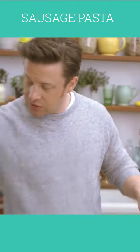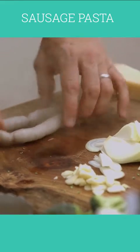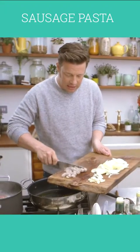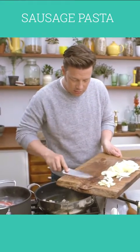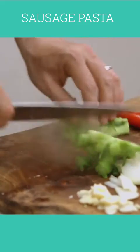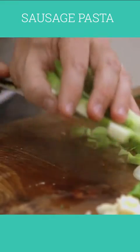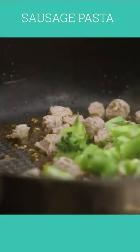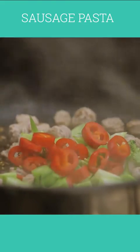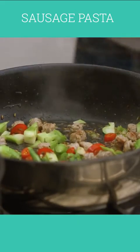I'm going to take the sausage out now — you can see it's pale but it's firmed up nicely — and slice it up into discs, in it goes. Slice up the stalks into little chunks; they're absolutely delicious. In with the stalks, slice up your chillies, and I'm going to add half of them here — you can pimp it up a little bit later. Look at those gorgeous colours. Fennel seeds — the fat's now coming out of the sausage.